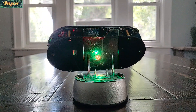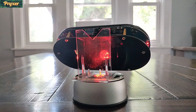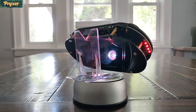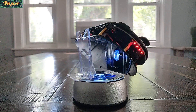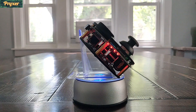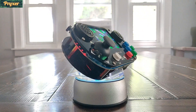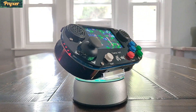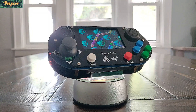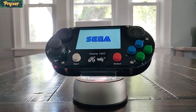I don't recommend going and buying a Pi 3 and the hat just specifically to build this. But if you have a Raspberry Pi 3 V Plus laying around — now that you've got your Raspberry Pi 4 — then yeah, sure, pick up the hat, especially if you can find it on sale. If you can get it for like 40 bucks or less, I'd recommend going ahead and picking one up. If anything, you can just throw it in your backpack or use it for traveling. But just remember how loud those speakers are.